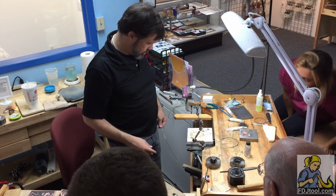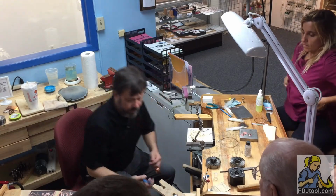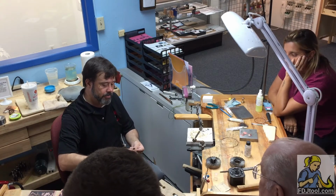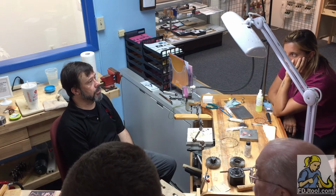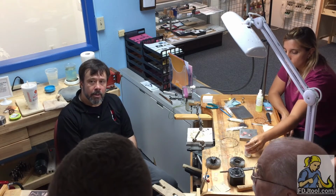Right. Can you buy them from here? Yeah, absolutely. So how many would you have to have for each carat? Say you've got 14 carat, like two or three different solders? Well, it really depends on the job. If you're doing a ring shank, you probably want to use as hard as possible, unless the ring's already been sized once before. That's pretty much all we want to do.